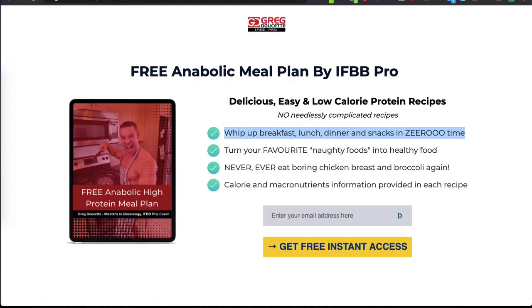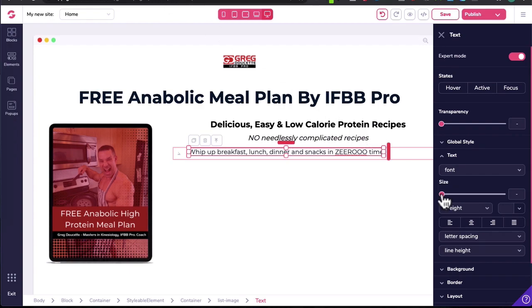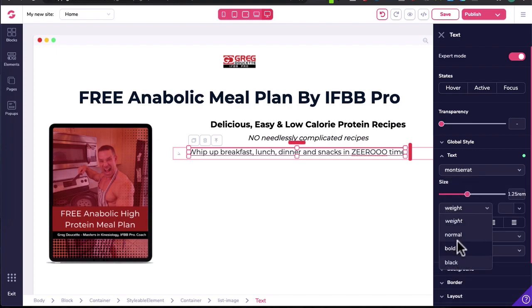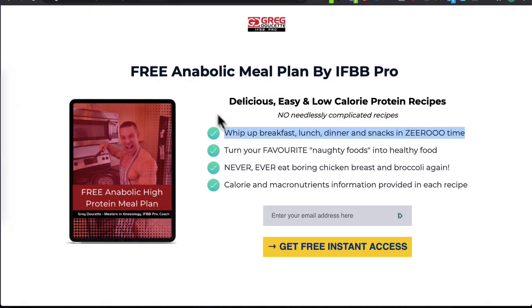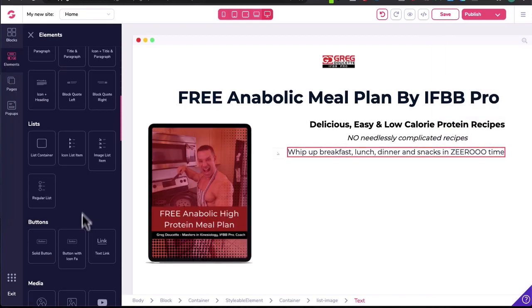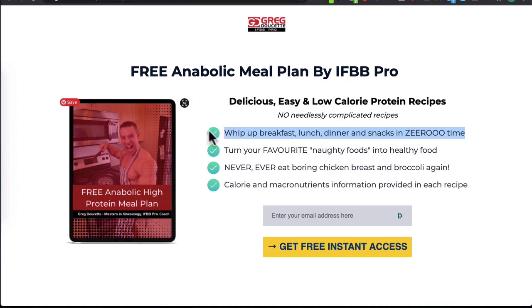And I can see here the font size is slightly bigger, so I'm just going to increase that to 1.25. Make sure it's on Montserrat. That way is normal. Now over here, this is actually an image. It's not an icon. So you can find an image element or use an element over here, which if you go down to icon list, you can actually use one of their existing icons and make bullet points that way. I decided that I wanted an image element so that it'll pop out more.